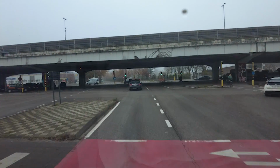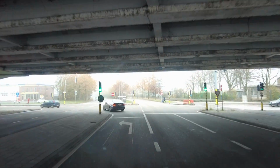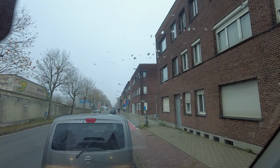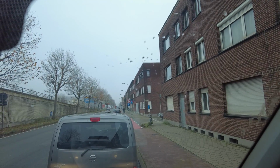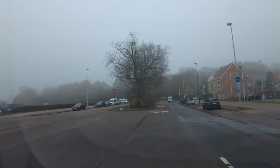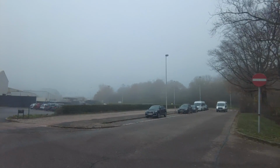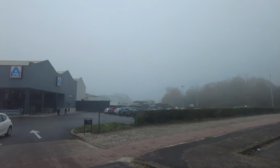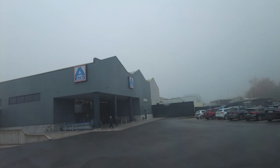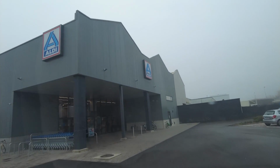Curt has gone up there to get a new lens cap cover for our big camera. We had lost that in Brazil and had been covering it up with a sock, so hopefully he can pick one of those up. Then we need to go to the Aldi grocery store and restock up all of our cleaning supplies. I've been having to wash dishes without a sponge or any kind of thing, actually having to use my hands. So it's definitely time to get some cleaning supplies back in the van.